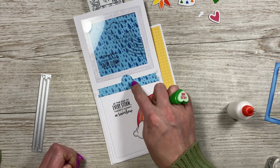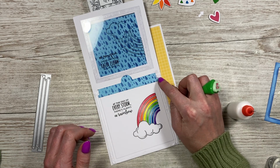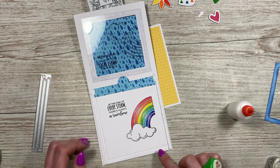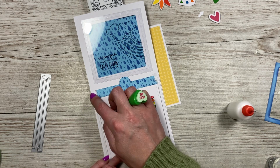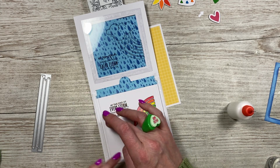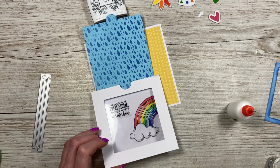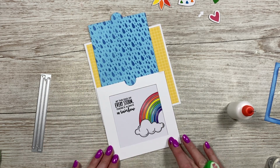And I would keep this tab out for the minute because you don't want to risk any glue. If you've got any large areas where there's a lot of glue, just rub it out a little bit because you don't want it to go onto that pull tab. I'm just going to spread some of that out. There we go. Now I can just lay that down and your image should perfectly line up.